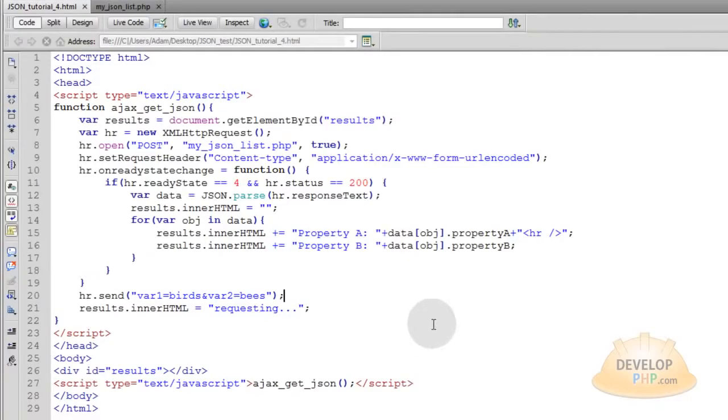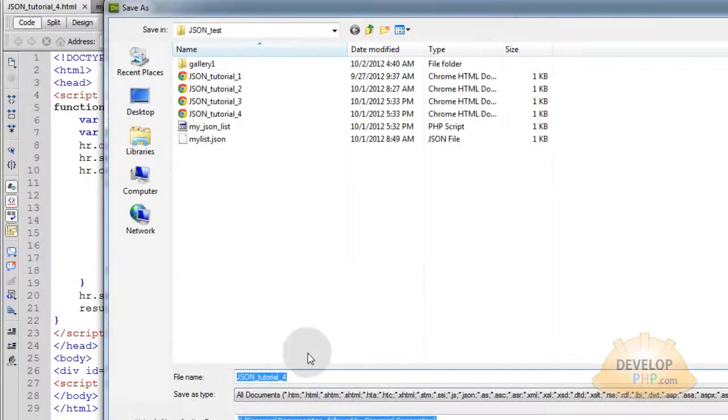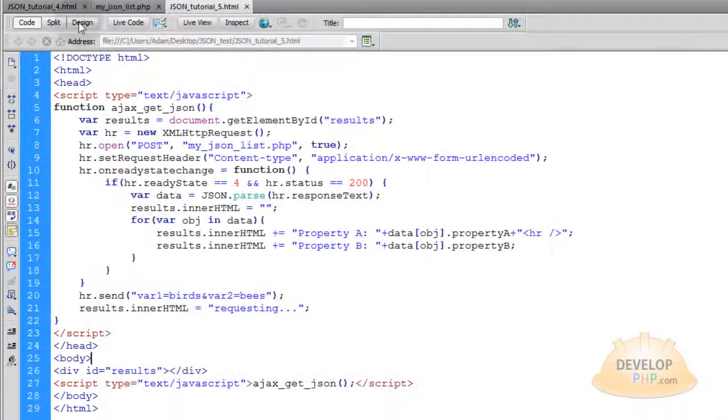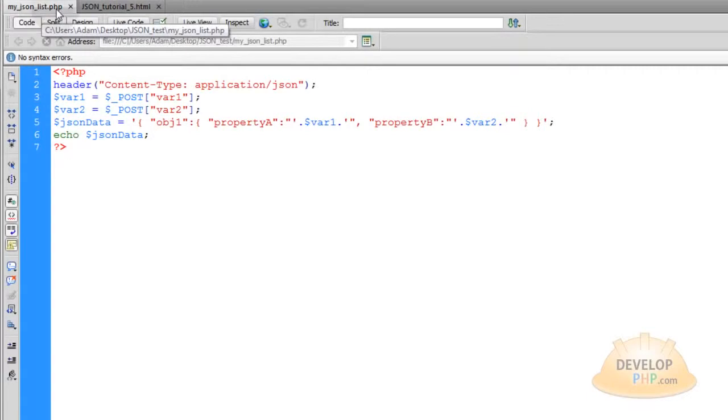In order to create this dynamic photo gallery, we're going to continue with the same exact files that we left off with in tutorial number 4. So let's take the JSON tutorial4.html file, save as JSON tutorial5.html. Save. You can close tutorial 4. Now let's take my JSON list.php that we had from lesson 4.